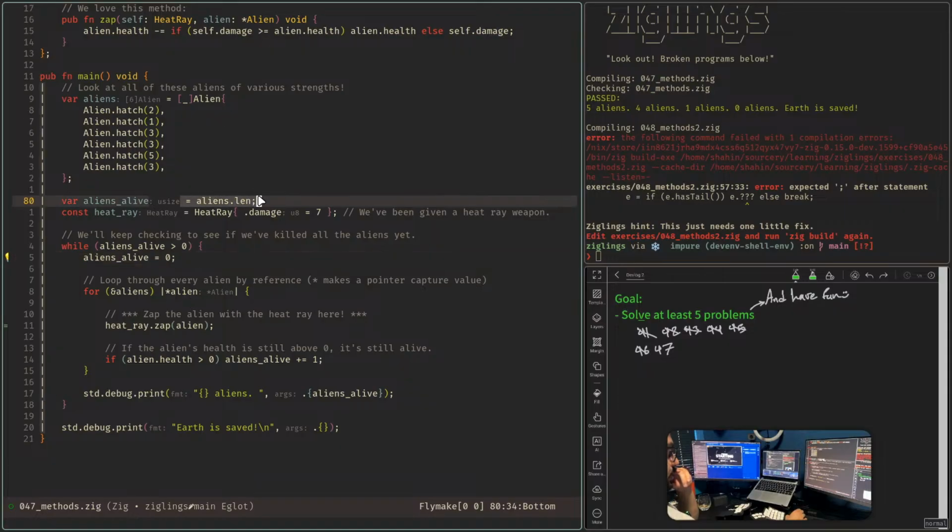This would have been undefined. That's the style, they're preventing the use of undefined, right? So good. Okay, number 47 also solved.